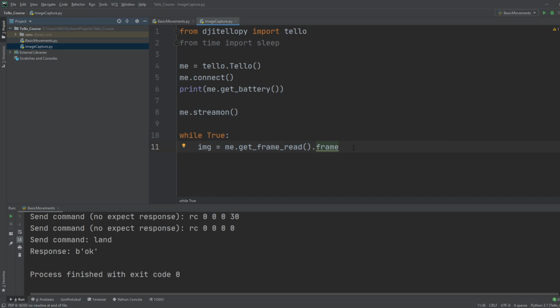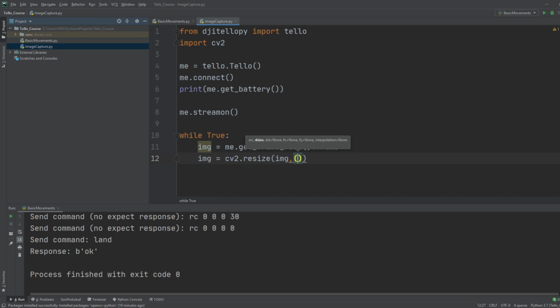And now we can resize this image if we want to process it faster. To do that, we need to import our OpenCV library. So we can remove this, since this time we are not going to use it. We can write here import cv2, and at the bottom we are going to write img equals cv2.resize, and give in our source image, which is img, and then the size we want to resize it to.